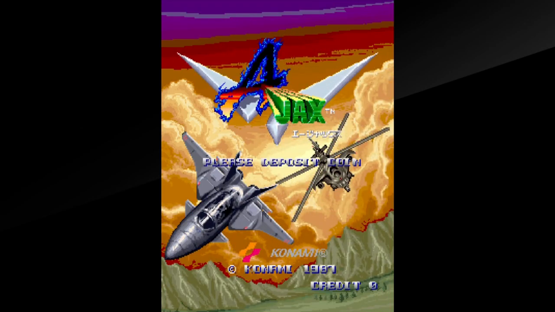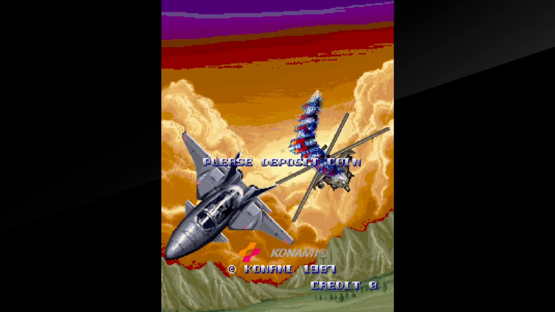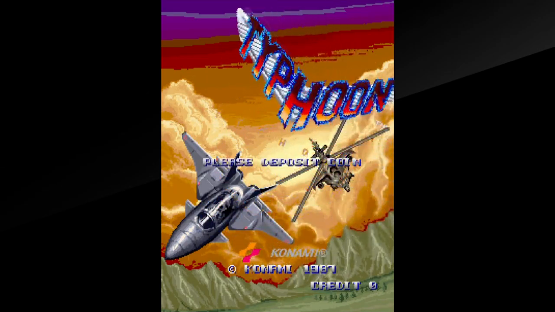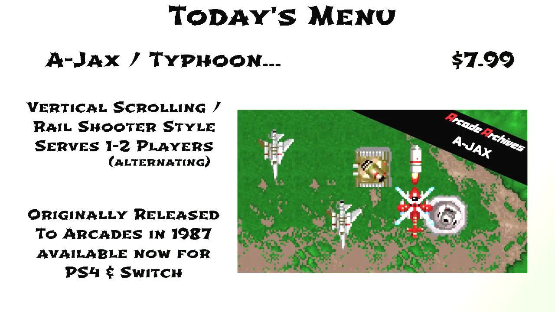It's time once again for Shoot 'em Up Saturday, and on the menu this Saturday we have A-Jax, or as was known outside of Japan, Typhoon. Another 80s Konami arcade classic. What kind of taste will it have? Let's get cooking and find out.